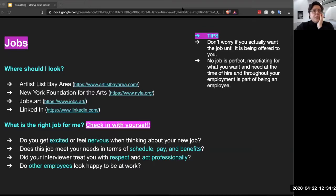A job that is suitable for you is based on a number of factors. It's not only about how this job serves you, but whether you have the skills or desire to serve this job. You could be good at something, but if you aren't motivated to do it, you may not make the best employee in that role. The same way there might be someone else who's really excited about data entry. So it's good to keep in consideration how the idea of this job makes you feel when you imagine working there. Do you feel nervous? You might think nervous is a bad feeling, but it actually means that you're experiencing some sort of feeling about the job instead of just thinking, okay, whatever, it's a job.